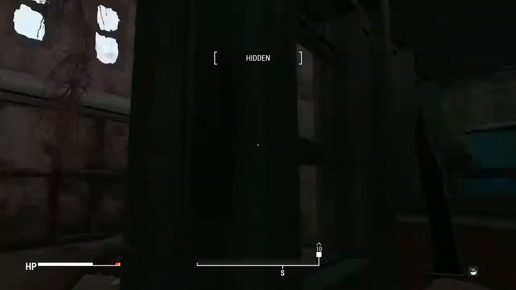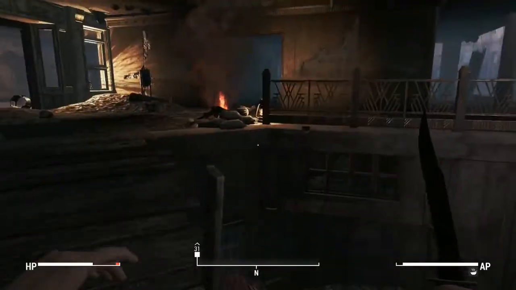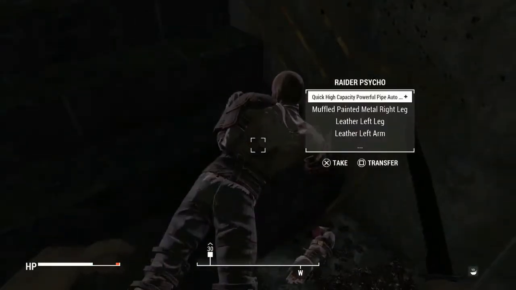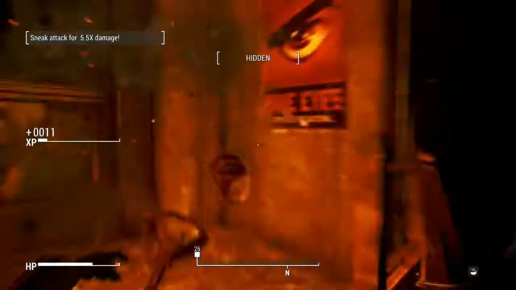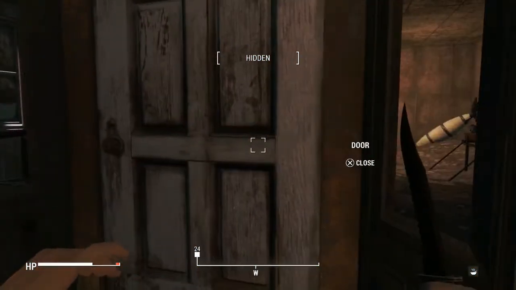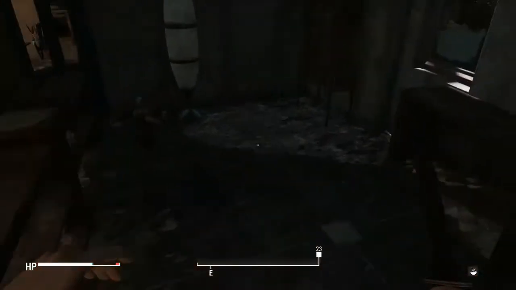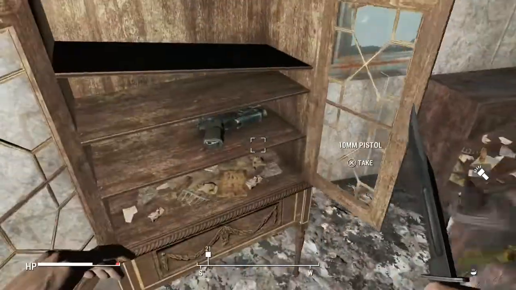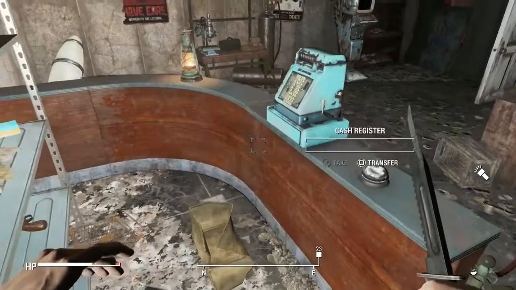Wait. Okay, so it's upstairs. We've established that. But it is not this direction. I'm gonna find my way up there. BRB. Here we go. So that's the guy with the gun that we didn't want, so I just started heading the wrong direction there. Hello! Oh my. What do we have in here? 10 mil, good. Missile, cool.